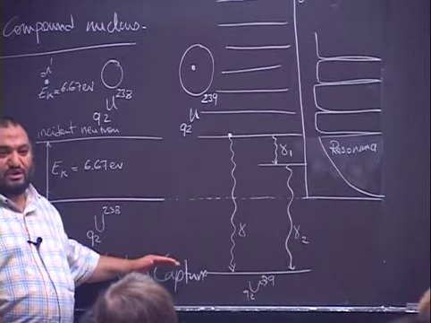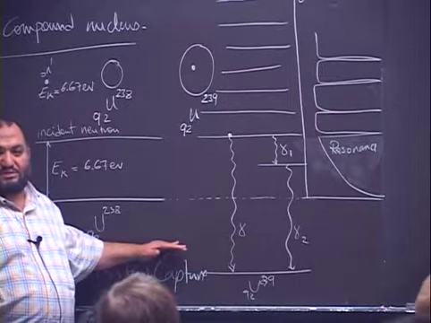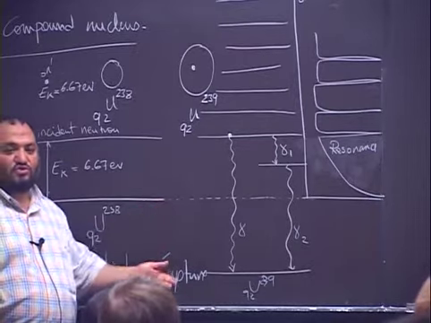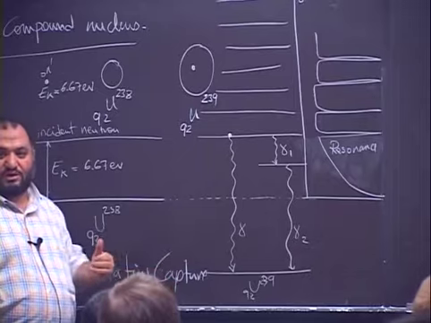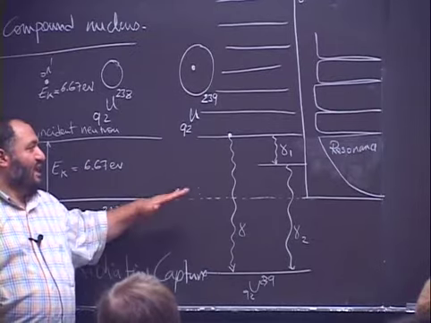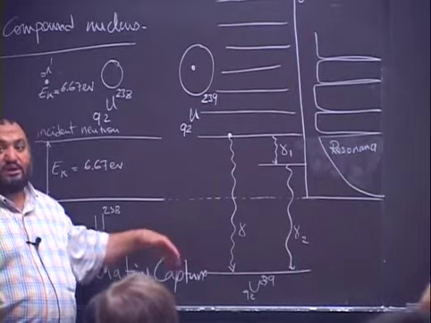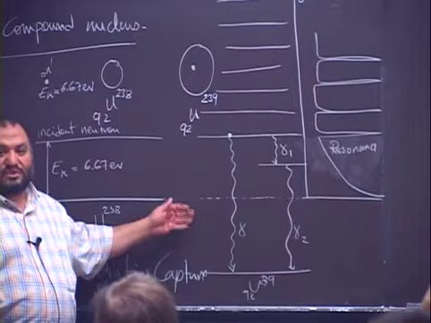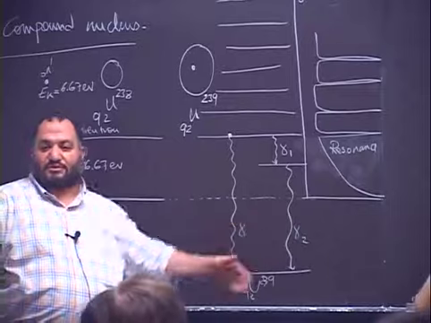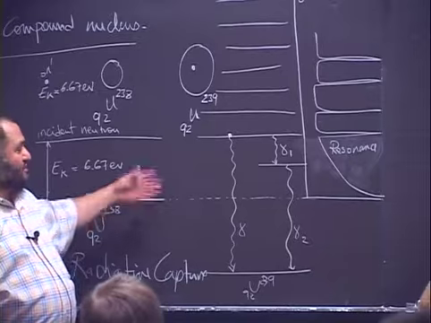In fast breeders, usually, you put a blanket around the reactor where the blanket will be mainly uranium-238, and because of the neutrons bombarding this blanket, you will transform most of the uranium-238 to plutonium-239. So if you do fuel processing for your spent fuel, you will notice that you not only have actinides and fission products and so on, but you also have transuranic elements from such reactions. Transuranic means elements beyond uranium. You started with uranium from the beginning, but you have transuranic actinides from those types of reactions.